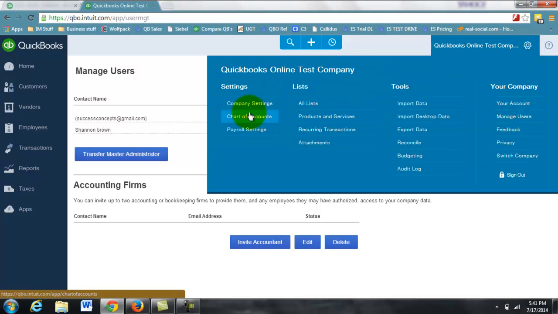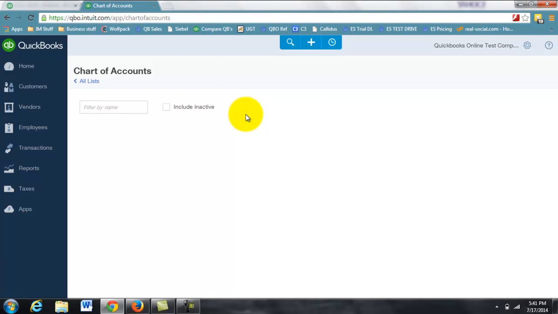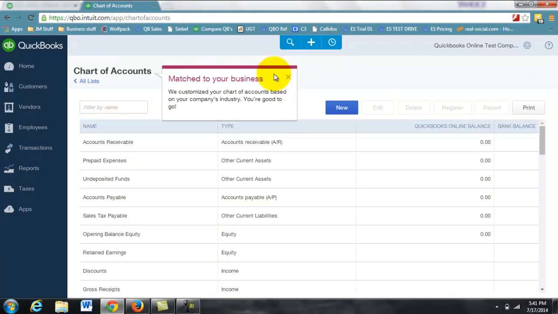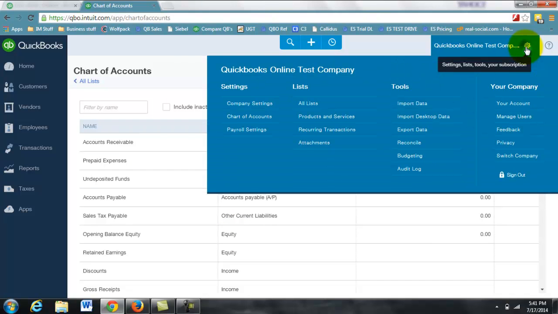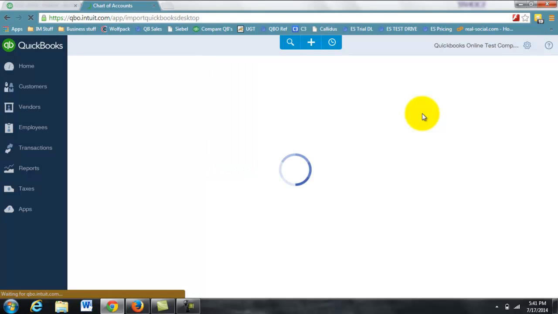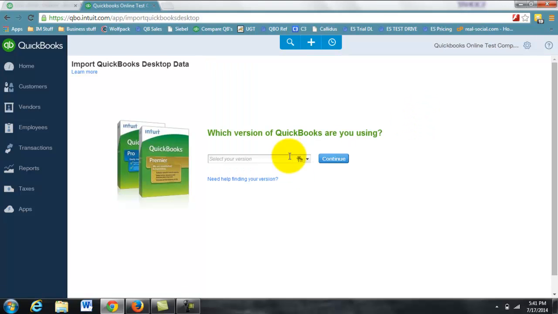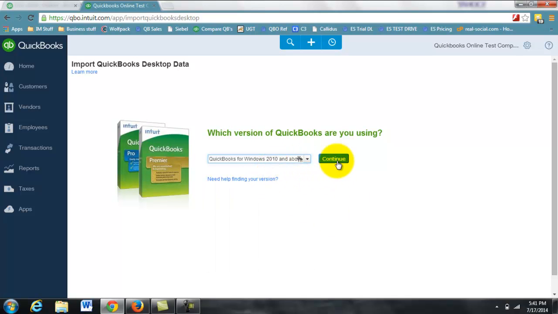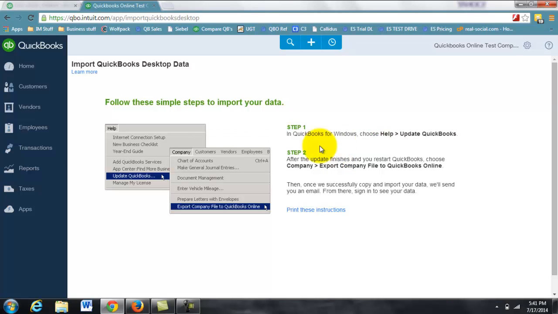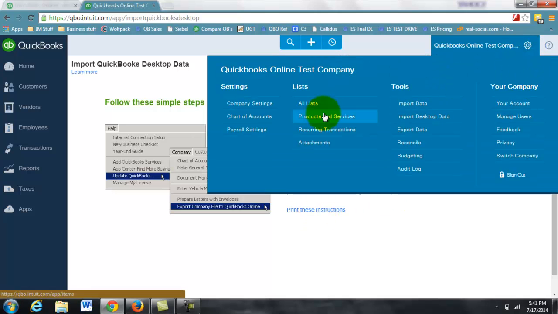Alright. Next thing I want to go over just briefly, we want to cover a little bit of the chart of accounts. If you do need to go in and add or change your chart of accounts, that's where you'll find them, underneath the gear again. And you'll also notice under this section is the import desktop data. So if you did skip that section, you can now go in here. Obviously you'll select which version. It's very wizard driven, very simple. It'll walk you right through, as you can see here, 2 steps, a couple of bits of instructions. It'll walk you right through and you'll be uploading your data right away.